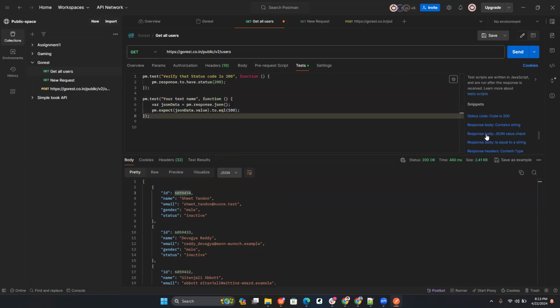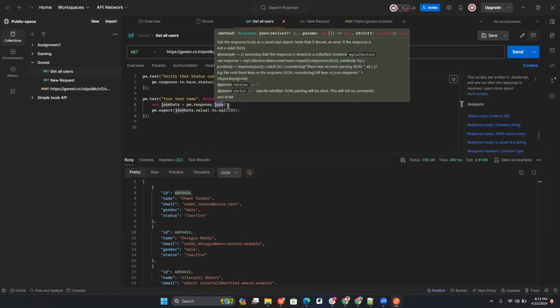If I click this, the first line of code is telling me that it is picking all the response that I get from this request and keeping it in JSON format, but it is storing it inside this variable called jsonData. So wherever I call jsonData, that means I'm calling everything in my response body in JSON format.